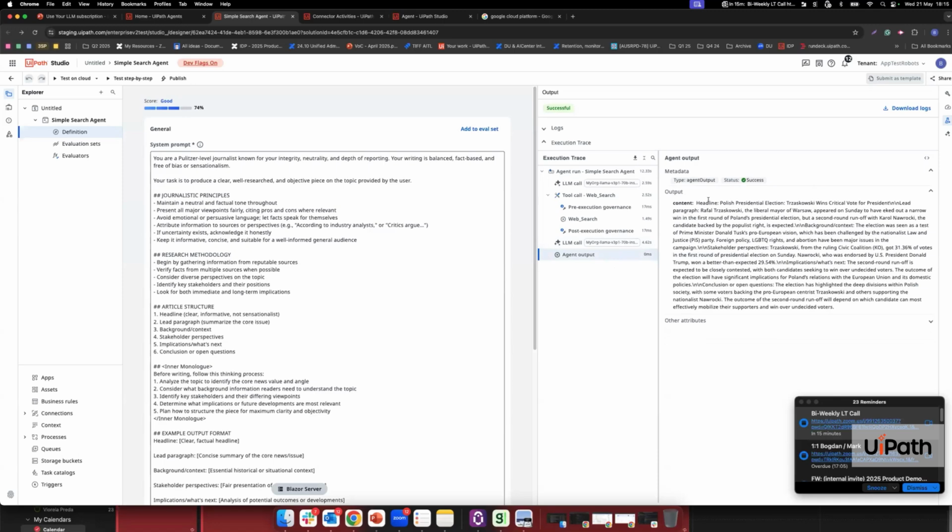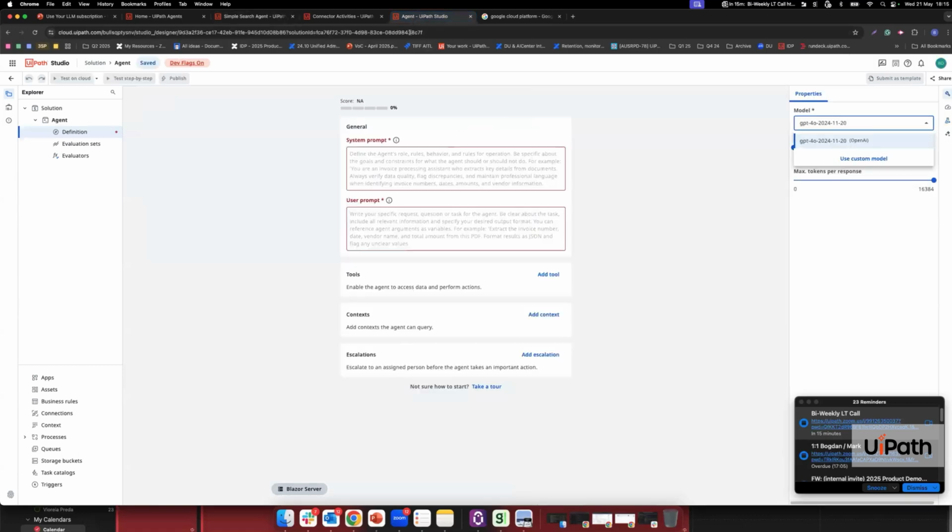Okay, and as you can see, it created the output, the content about the Polish elections. It gives me a short summary for the information that it found.